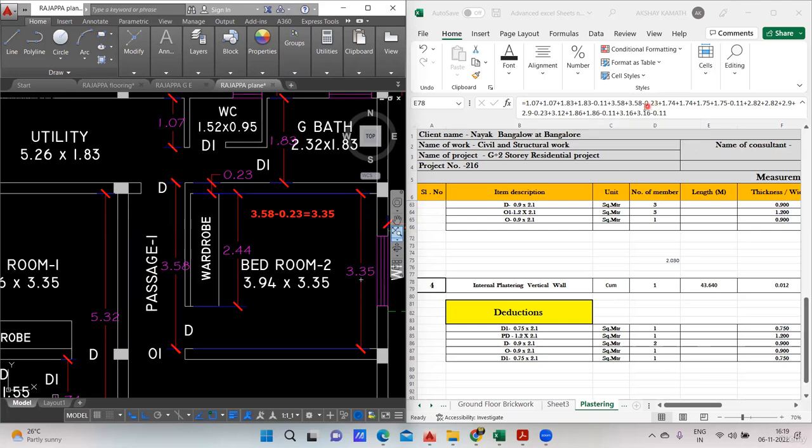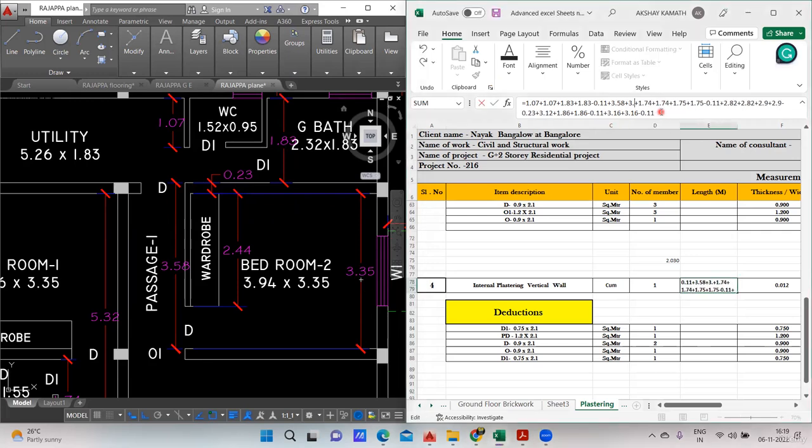Either you can input directly 3.35 or you take 3.58 completely on one side, 3.58 completely on the other side. So 2 times I've written. Now you deduct 0.23. You deducted this 0.23, then also you get the same answer. Otherwise, you don't have to deduct. What you can do is, if it's confusing, add 3.58 of one side, and this side it is only 3.35. So directly you write 3.35. That is also okay. Up to you.